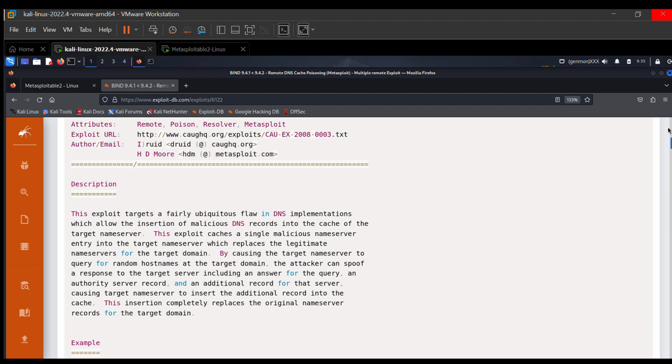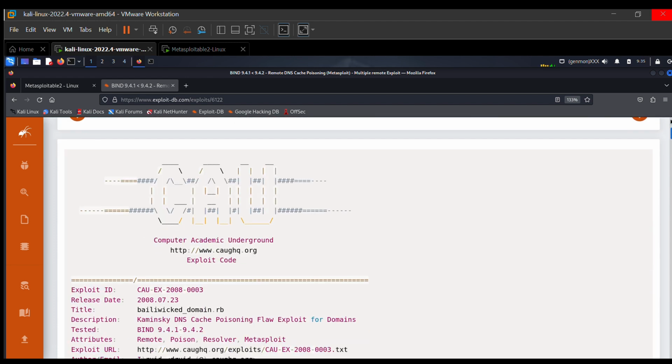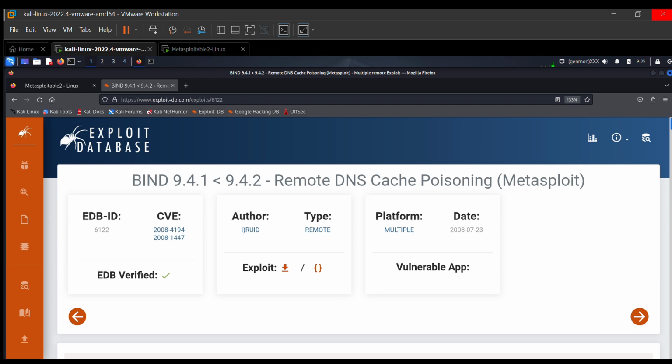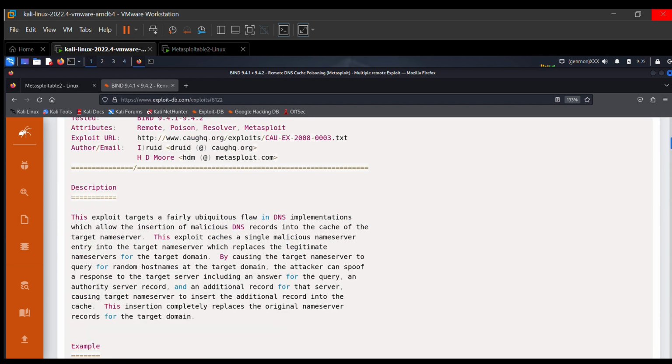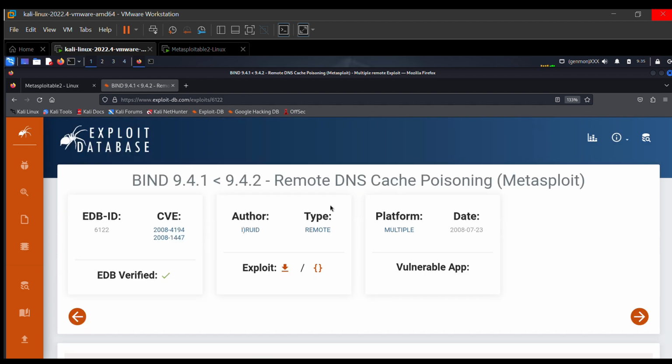So you can see what an attacker can do with this particular exploit, right? Of course, this is a remote DNS cache poison, meaning you can poison your request, and the server will read it and process it for you. So there are lots of things you can do. And as we saw on the last site, it showed a severity rating of 7.5, but Exploit-DB didn't actually put a severity here. But if we want to dig further, we can carry this CVE number. You can see the CVE here. We can look up the CVE on the MITRE database to see the CVE rankings.